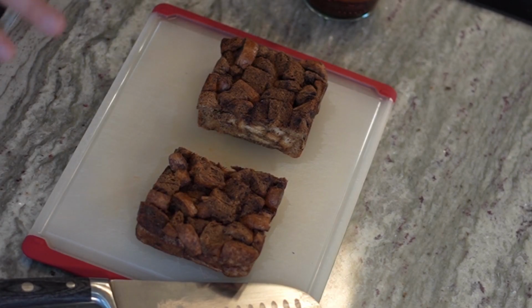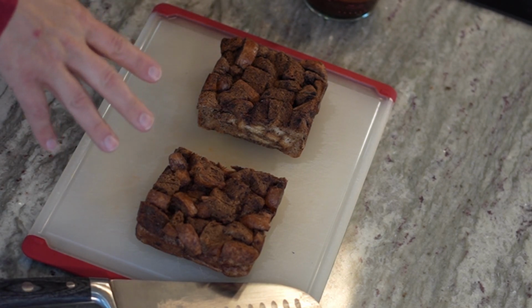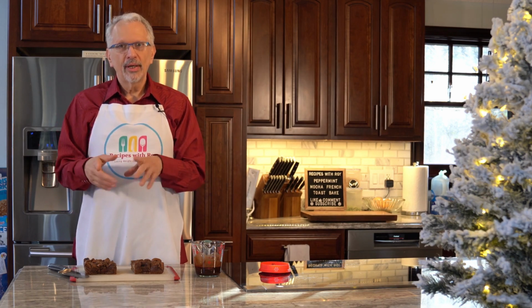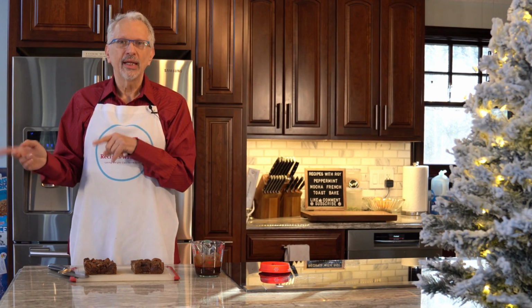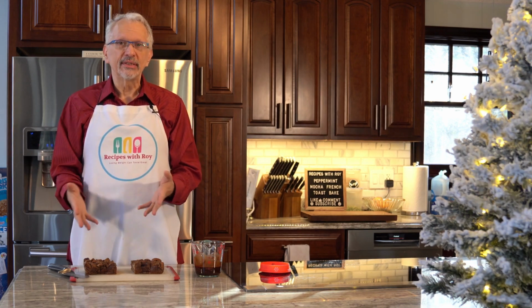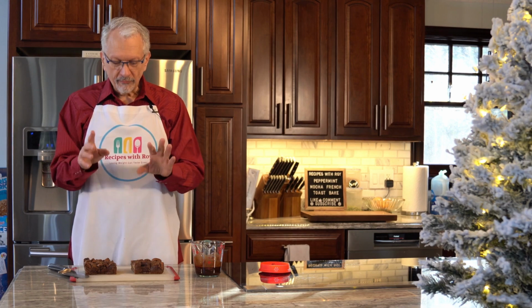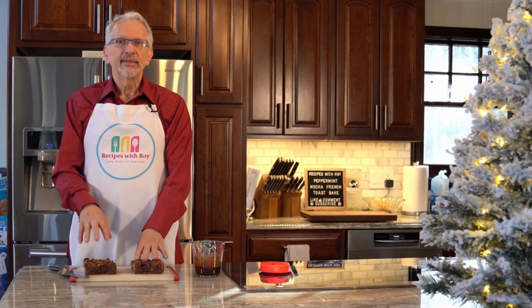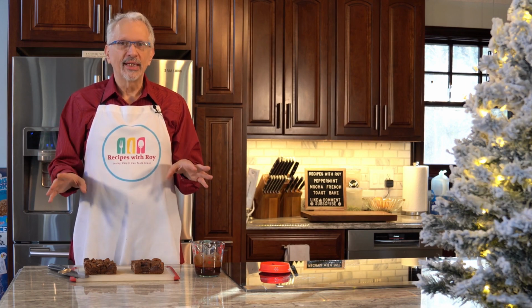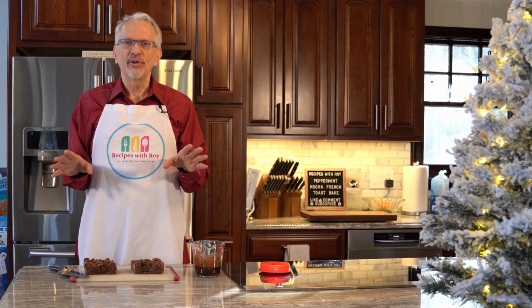Okay, so for the French toast bake, as I said, I'm doing this as a serving of 2, but I am going to alter it in the app just to see what it would do if you decided to do this as serving for 4. But for 2, this would be whatever the bites or points of the bread is. That's the only bites or points you're going to get.